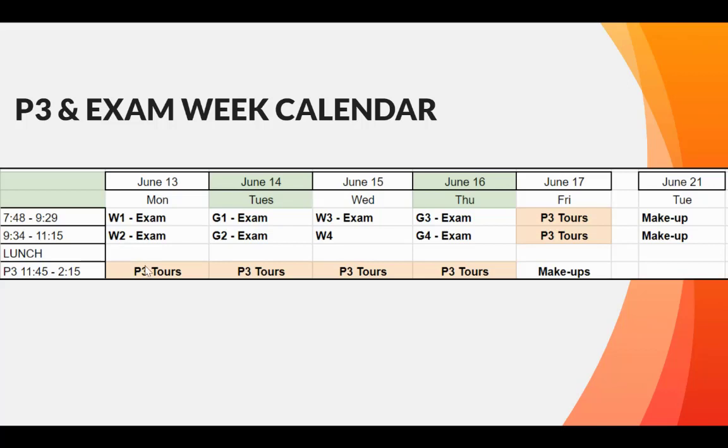Now, I will say, only those people who have a P3 tour assigned to them are going to stay on that day. Everyone else can, with a permission slip, leave school or be dismissed at that time. We do not run the buses early. Buses run at 2:15. So if you have a ride home and have a dismissal form filled out by a parent or guardian, then you may go home at 11:15. Otherwise, you go to lunch, and then you go to your assigned tour time.